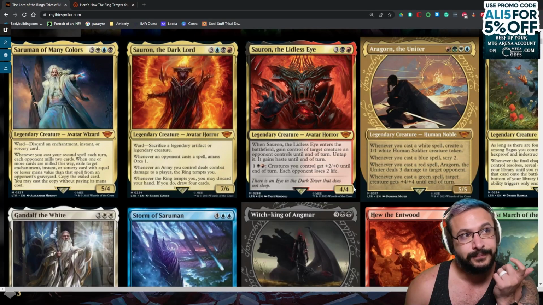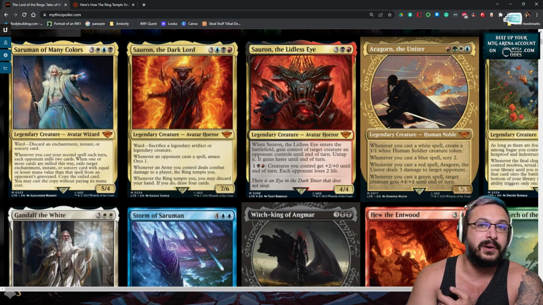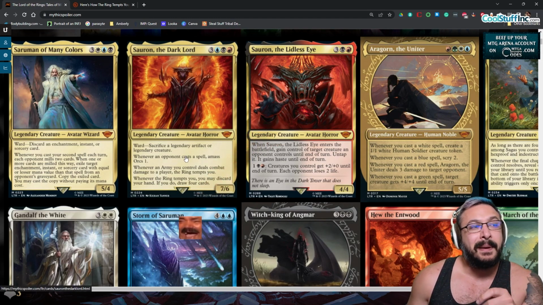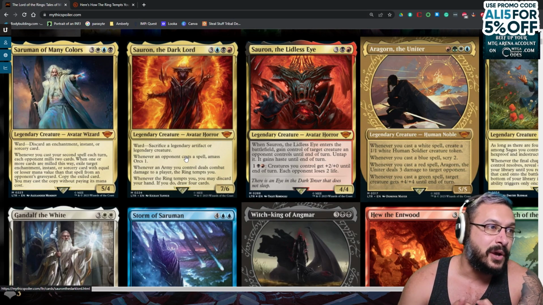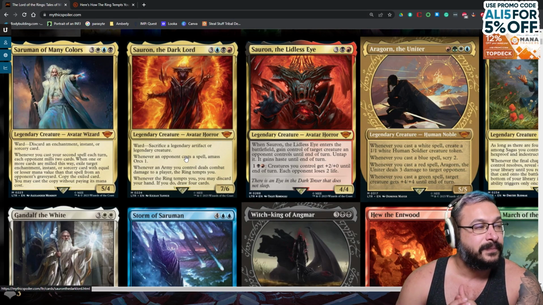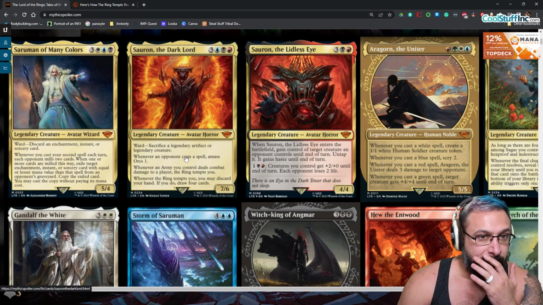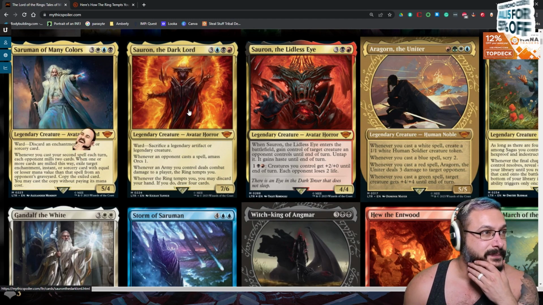So, anyways, then Sauron says, whenever the ring tempts you, you may discard your hand. If you do, draw 4 cards. The best thing about this card is it's not a vampire. So Baki will not donate this deck and make you play it with Sorin. That is the best thing about it. I will say, obviously, cool commander card. I will no longer say cool commander card because all these cards are cool for commander.